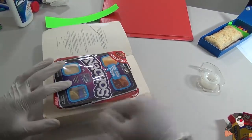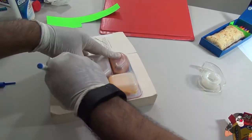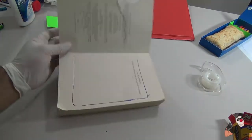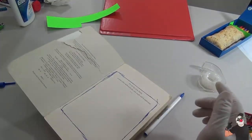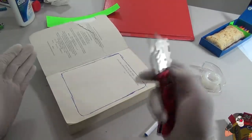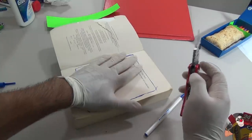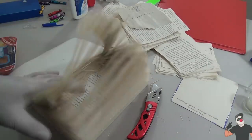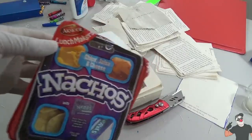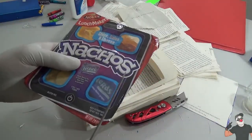Get your lunchables box, place it in the center of the book where you want to put it, and trace it to make your cutout. Get your measurements right so you know where you're gonna be cutting. It's gonna be time-consuming but in the end it's gonna be worth it. That's where the blade comes into play - you're gonna have to hollow out the whole book. Depending on how sharp your blade is it won't be one page at a time. I finally hollowed out most of the book - I only did about half, which is the size of the lunchables box.